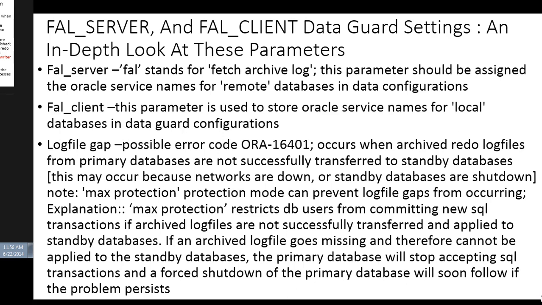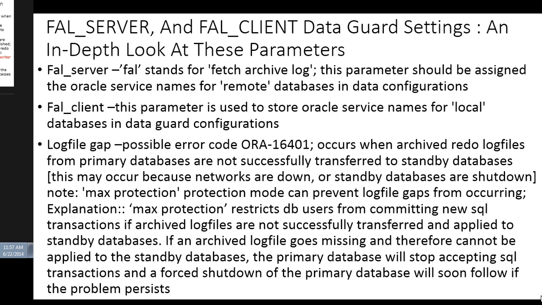I'm not sure if it would affect your configuration negatively if you also have it set on your primary database. But basically on the standby database, you assign the value of the remote database to FAL_SERVER, and then you assign the value of the local database to FAL_CLIENT.